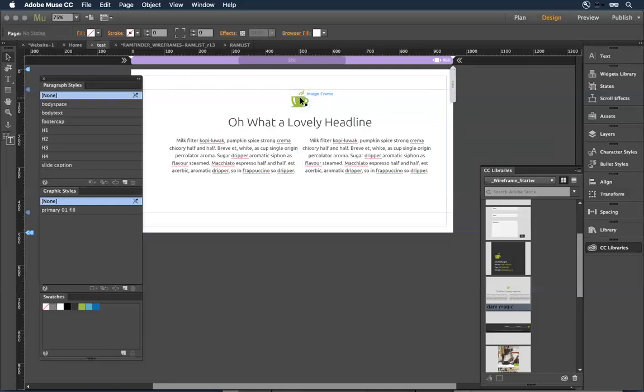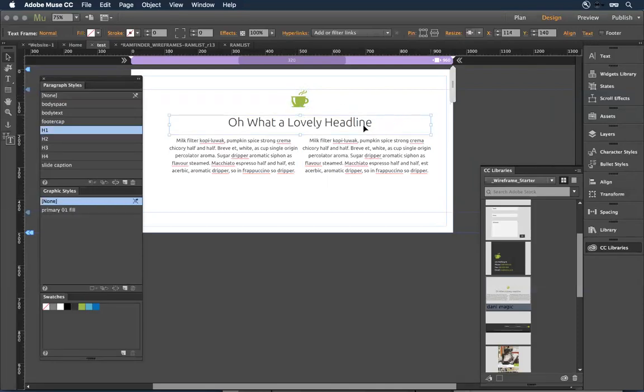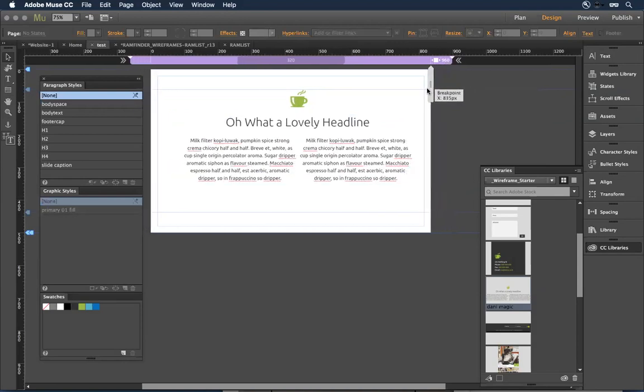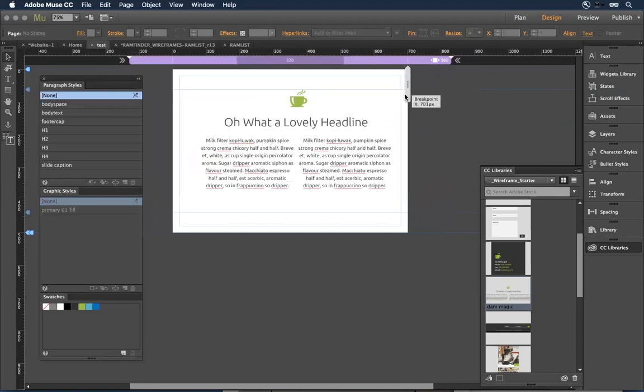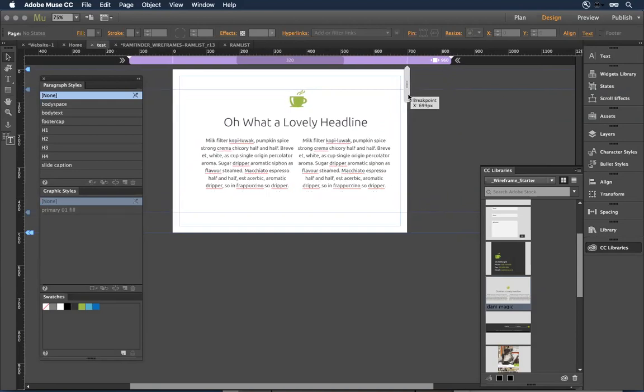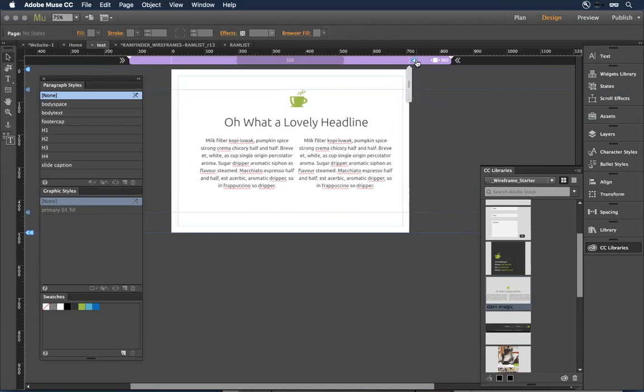As I work, I'm going to come in and define the responsive nature of these elements. My logo, I'm fine with it not scaling because it's pretty small. For my headline and the text containers below it, I want those to be fluid in their width, so responsive width. I'll make sure that that's set. And what that means is as I go along here, I can drag the edge of the browser until I get to about the class of a tablet. And when things are looking about right to me visually, I can just drop another breakpoint there. And that looks pretty good.